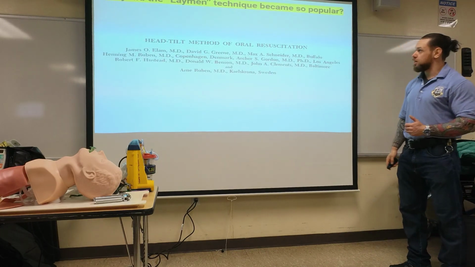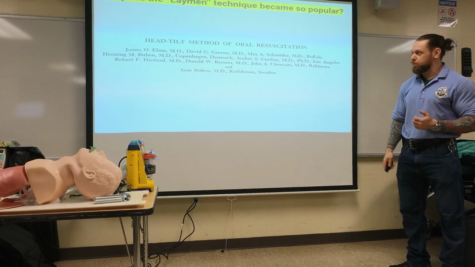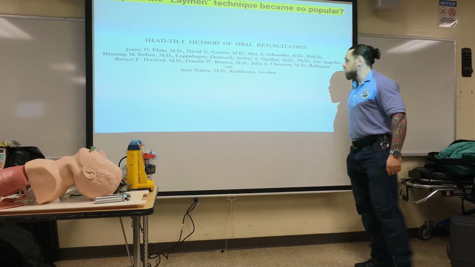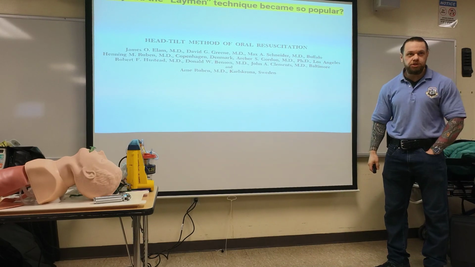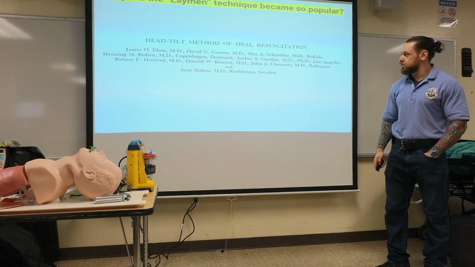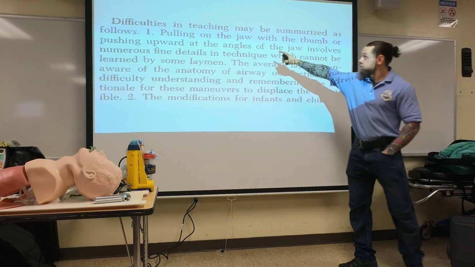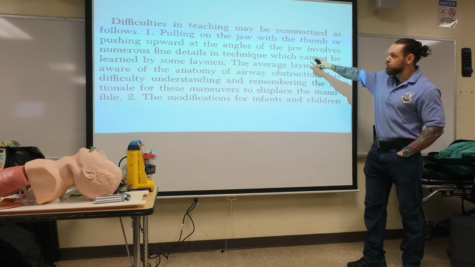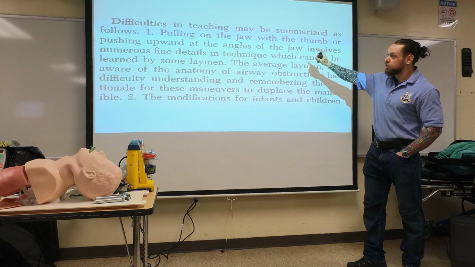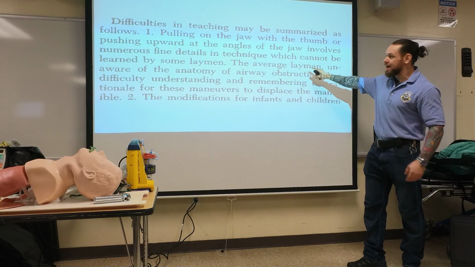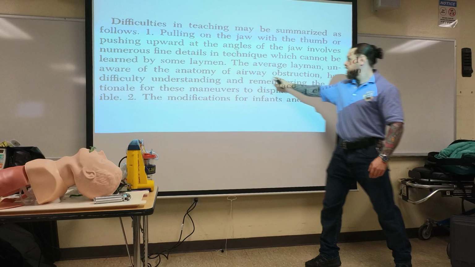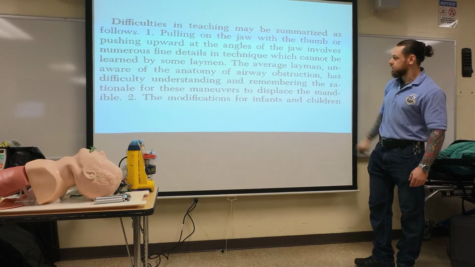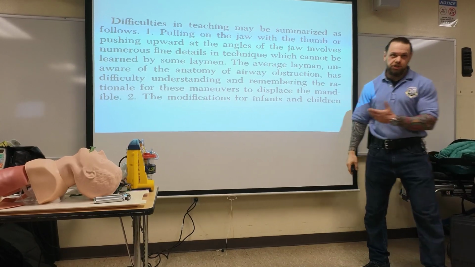And this was why this bad technique became so popular. There was a study by Elam, the head tilt method of oral resuscitation. They were trying to find ways to teach people CPR, and what they said is this: it's very hard. The teaching may be summarized as follows. Pulling the jaw with the thumb, pushing upward on the angles of the jaw, involves numerous fine details in the technique which cannot be learned by some layman. The average layman is unaware of the anatomy of the airway obstruction and has difficulty understanding or remembering it. So they were teaching CPR.